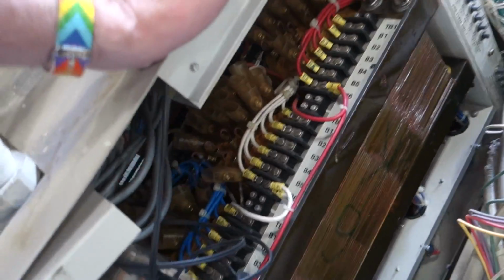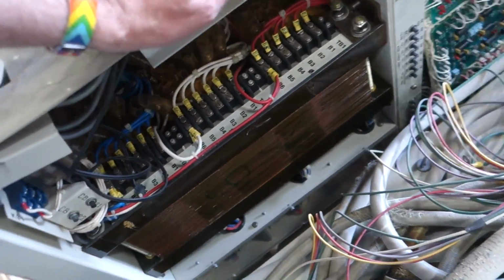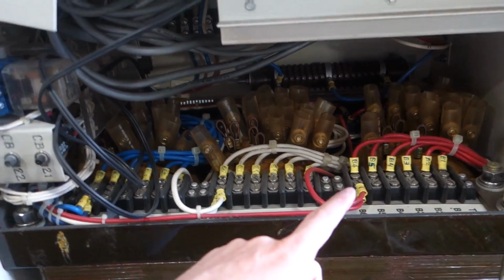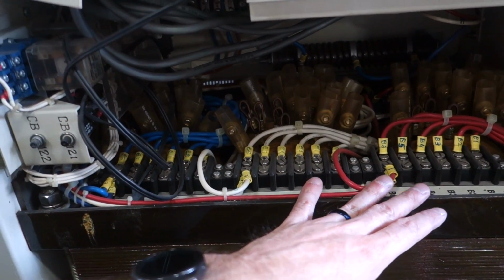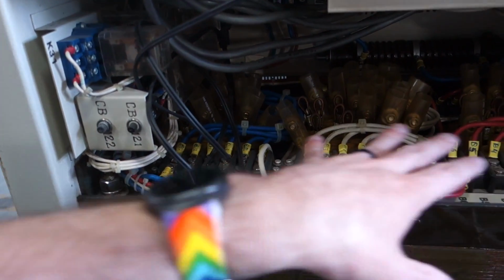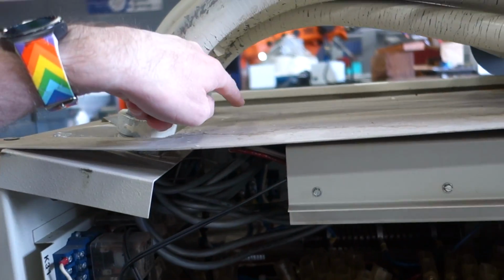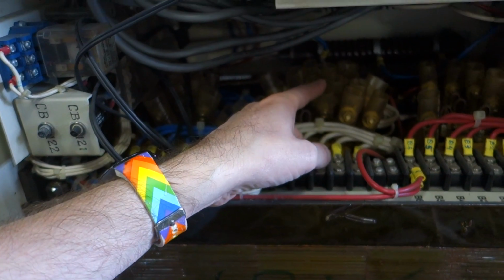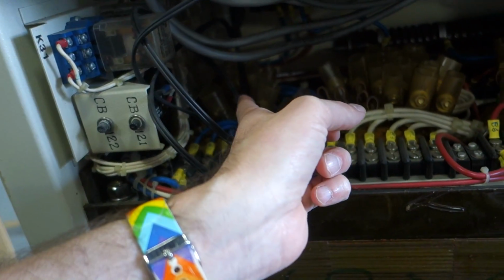Now this is not an X-ray transformer. This is power control. Now look in here. XRTs, X-ray transformers, are not current limited. So you look in here, and this isn't an X-ray transformer. This is a power control cabinet. But you can see we've got 3 windings, so it's a 3-phase transformer, which would make sense because it told us 480. And see all these little taps? This is inductive current limiting.